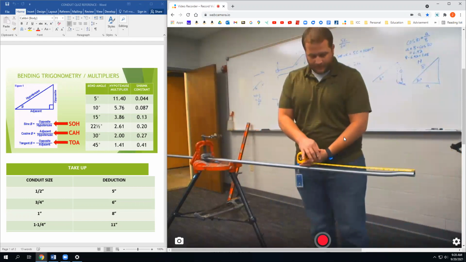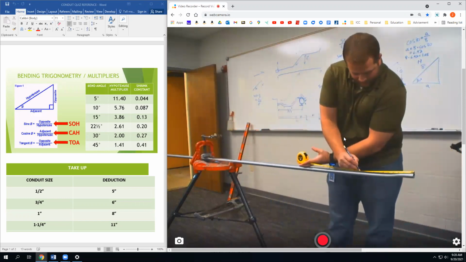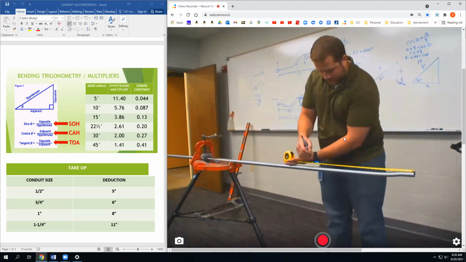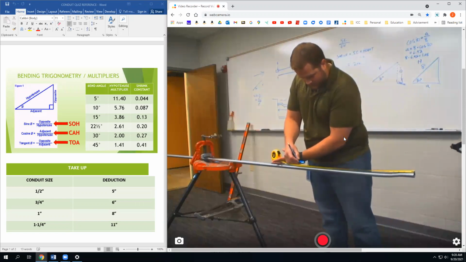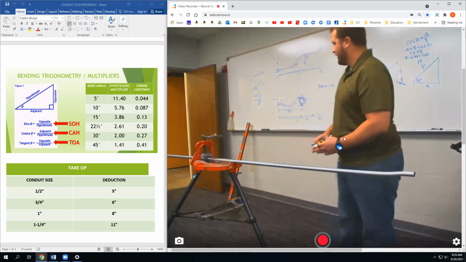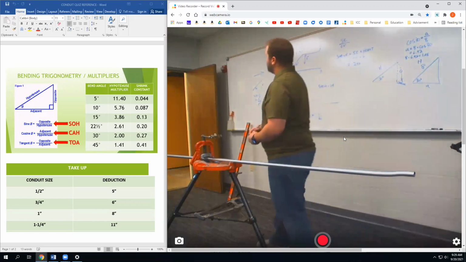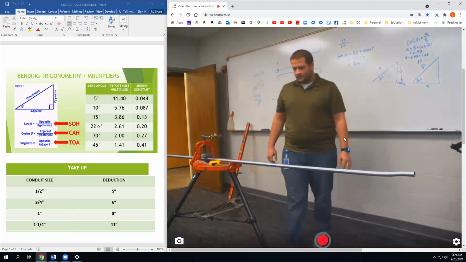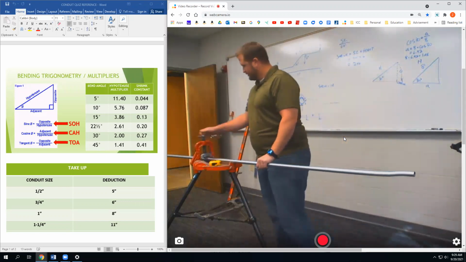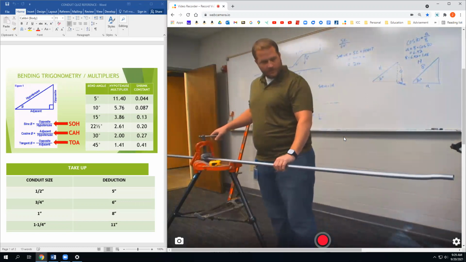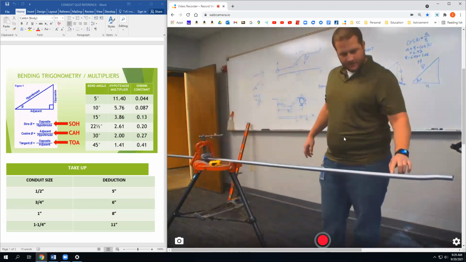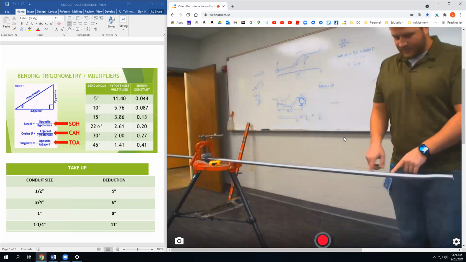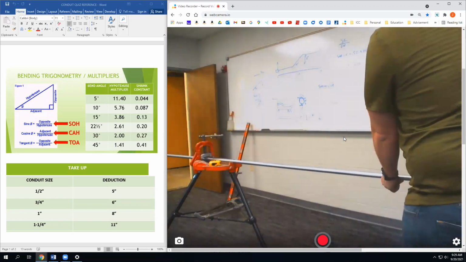Okay. What am I doing? 11, 19, and what? 11. 19. 27. I am going to have to shut that off. That's going to be a tough one. This one's going to be tough. You know why? Because I have to have the shoe facing towards the middle, which means I'm going to be bending it with this much leverage.